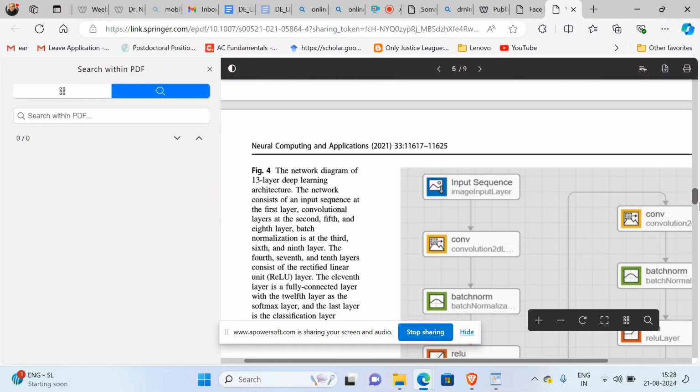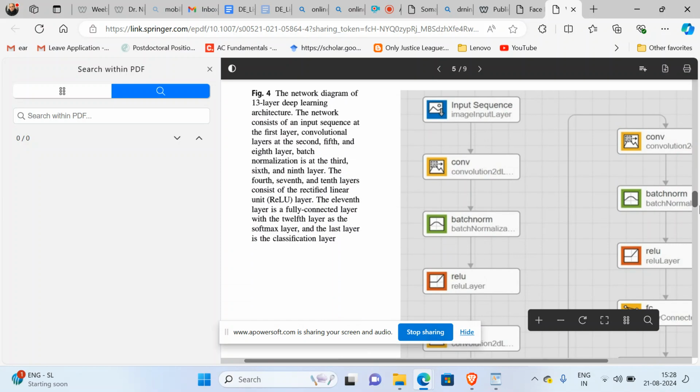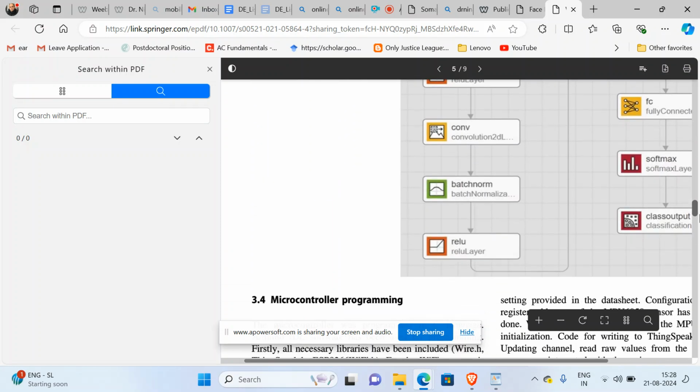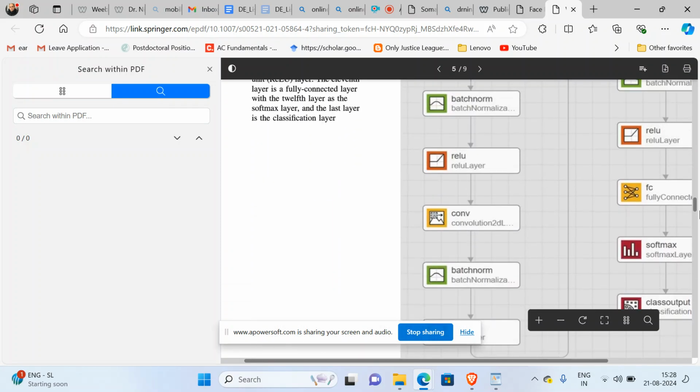Stepwise assembly. So this is a CNN flowchart, which means it's hardware plus software. So those who are using Raspberry Pi might be able to put in a CNN flowchart. For others, it could be a regular flowchart. Whatever C program they have written, it should be the flowchart for that C program.